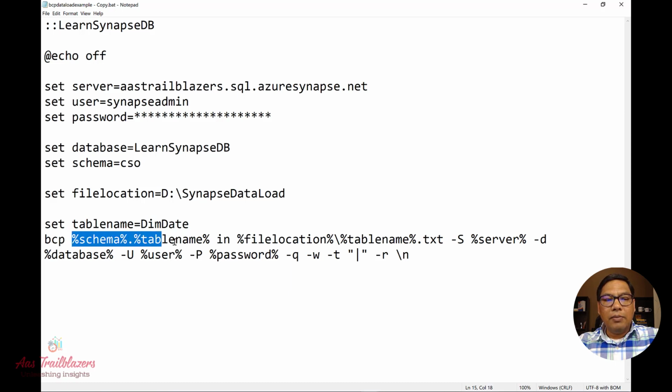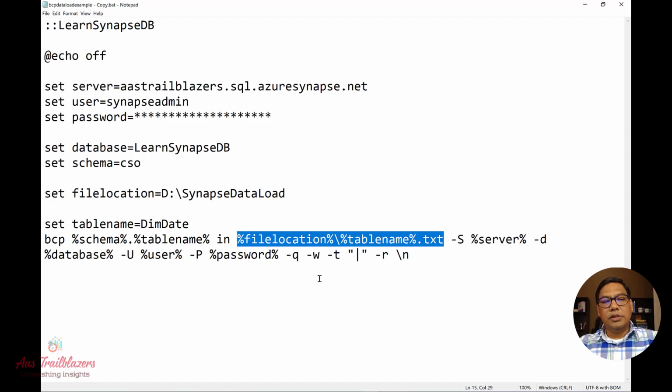In this case, I have specified the name of the target table in the form of schema name dot table name. The BCP utility can be used to import the data into an internal table or export the data out. Because we want to import the data into an internal table, we are using "in" as a keyword to insert the data, and then we are specifying the file location where we have the data file available, with the name of the data file coming from this variable name, and this is a txt file. This is my source data file from where I'll read all the data and load it into the table that I just created.